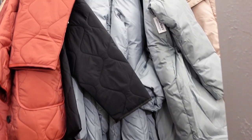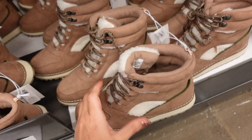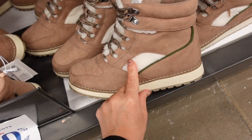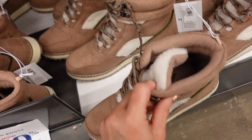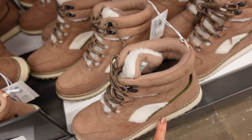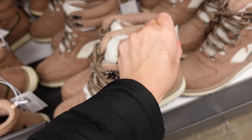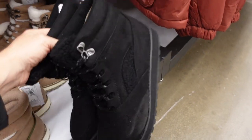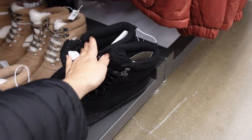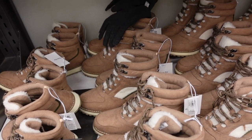Also seeing a mint baby-blue color plush hiker boot. These have a green trim with Sherpa trim in the tongue and on the side, rounded toe, rubber bottom, and a little lift in the back. In taupe — also solid black where everything is fully black. They're 50% off, down to $22.50, regularly $44.99.